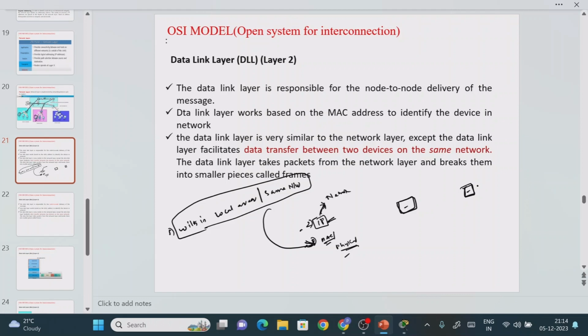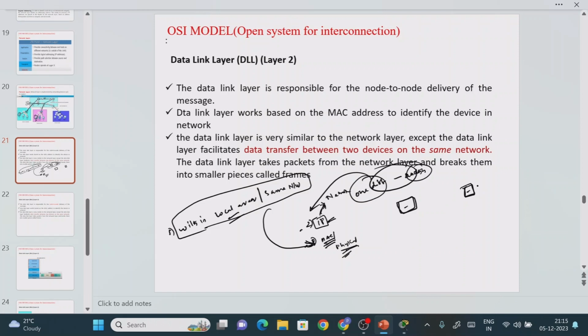We use the IP address when communicating from one different network to another different network. If you are communicating within the local area network, we use the MAC address or physical address for identification. If you want to communicate from one network to a different network, then we use the IP address mechanism.